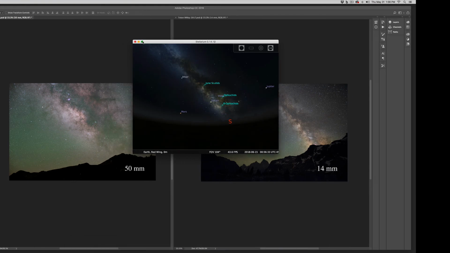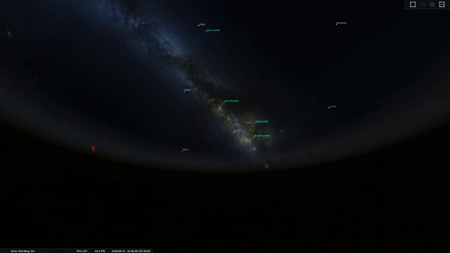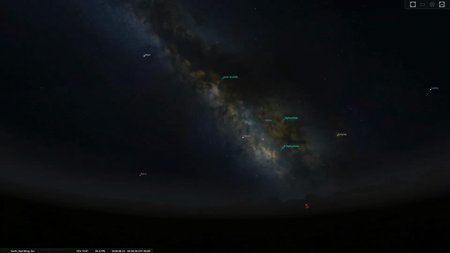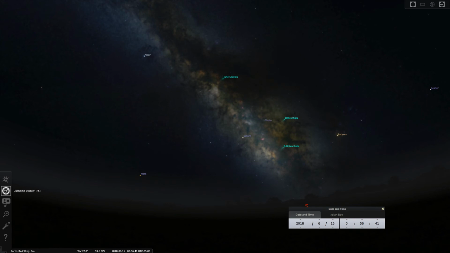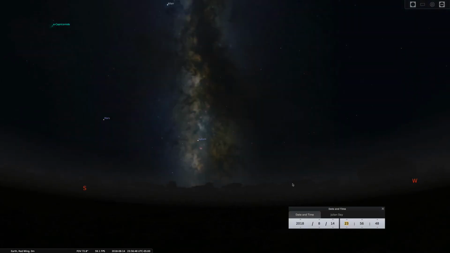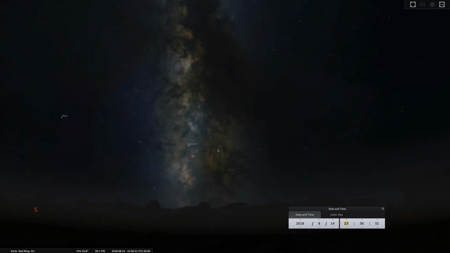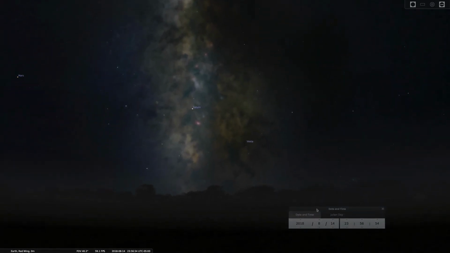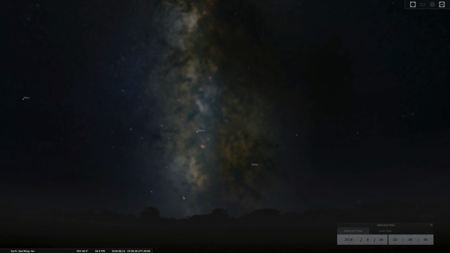So we're back here in Stellarium. We're exploring our view of the Milky Way, and we decide, let's imagine that we were to fast forward to, we're in June, so we're going to go to July, to August. Let's say we're in August, and we really want to get a vertical Milky Way. And in fact, we really wanted to get a shot that looks something like this. Let's imagine we have a nice vertical patch in the trees, or we might want to stand here, so we're actually standing right in front of this. We look over here and okay, look at this. We're back at a field of view of 40 degrees. So this tells us that we'd want to use a 50 millimeter lens to get this shot.